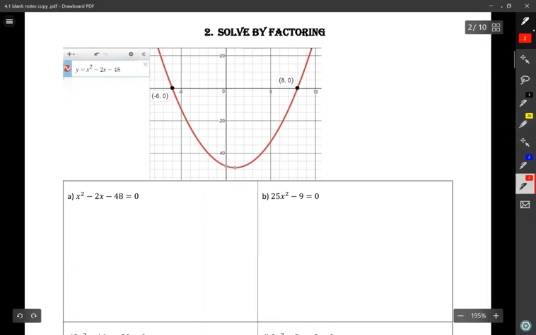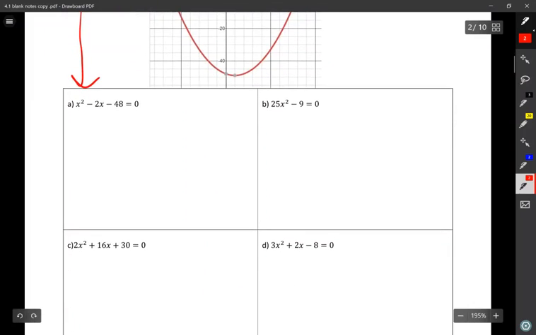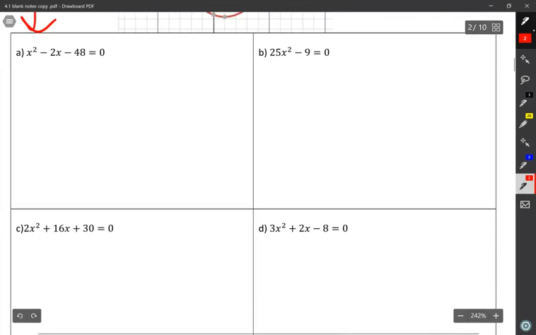So again, we can see from this problem, I went ahead and graphed it in Desmos, and I see that the solutions are -6 and +8. So we're going to go ahead and do that same problem algebraically if you didn't know what the graph looked like. So you're going to go ahead and factor it. And if you recall factoring, there's different methods. So this is two numbers that multiply to get negative 48 and add to get negative 2. So we know it's 6 and 8. And because it's a negative 2, we're going to make that a negative 8.